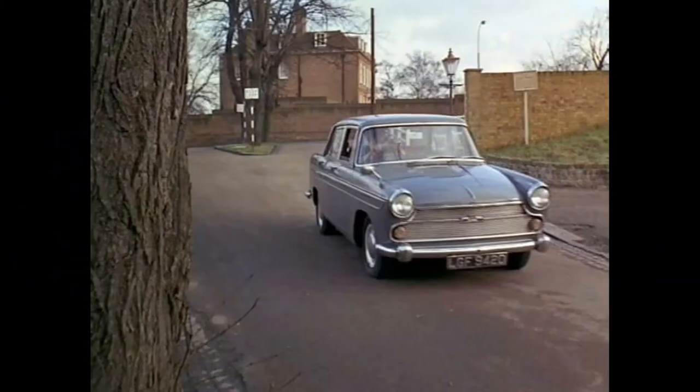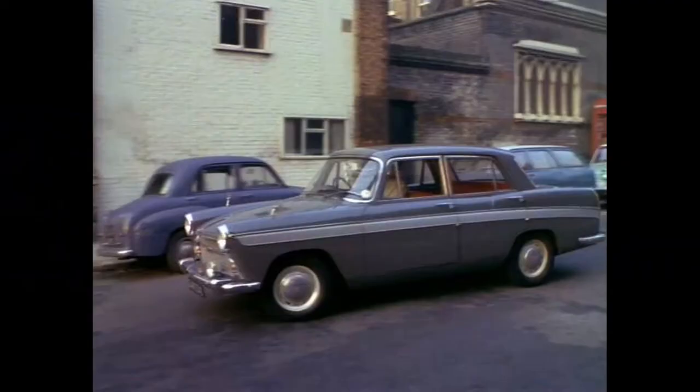So one of the cars that was actually supposed to be replaced by the Land Crab was the Austin Cambridge A60. The early version was called the A55 Mark II because it had the 1.5-litre engine. The A60s had the 1.6. There's two of these. Actually, there's more in The Avengers, but just talking about Austin A60s, there's one in Requiem, a 66 registration, LGF 342D. And there's another one in Take Me to Your Leader, again both these episodes from the Linda Thorson era, GAM 345F, both 66 models.